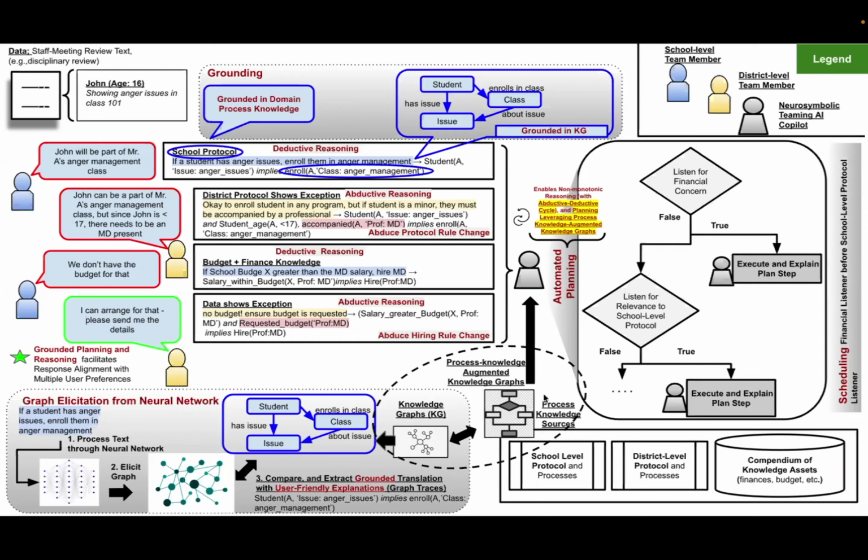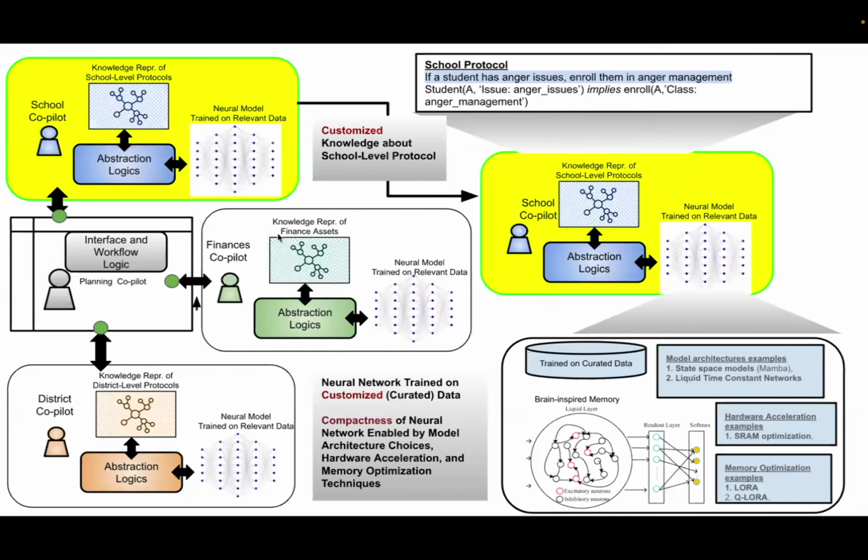Also, it's hard for one AI model to handle all of this. It's a very complex piece of machinery. So the strategy going forward is that this gray AI copilot divides the task into multiple copilots with their own areas of expertise. For example, the first copilot has expertise regarding school level issues. The second copilot has expertise regarding district level issues. And the third copilot has expertise regarding auxiliary issues like budgets and finances. And how can these work together to deliver the optimal communication experience?